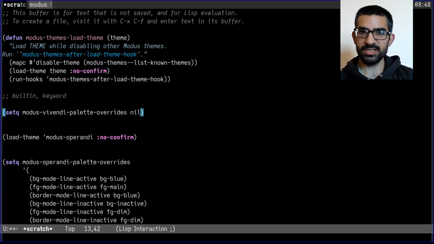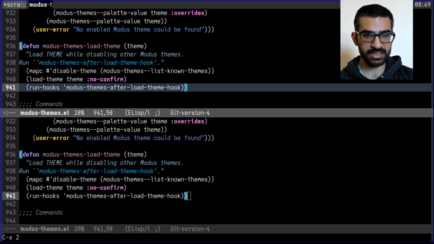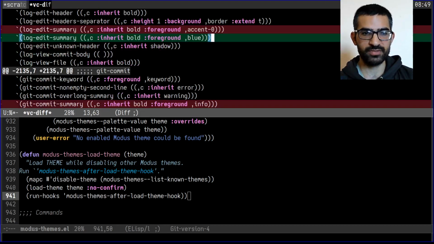But the point is that you can change it however you want. You can refashion the whole thing, okay? So this is standard modus vivendi. It is simple and effective. Let's see the diff since we have it over here. This is the diff, standard red and green colors, okay?